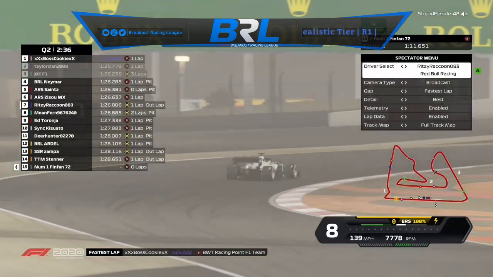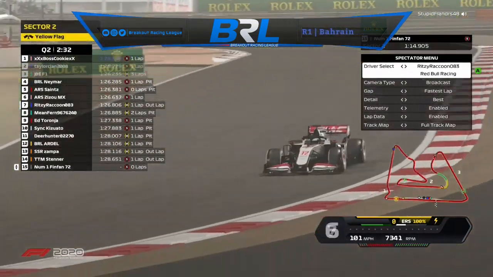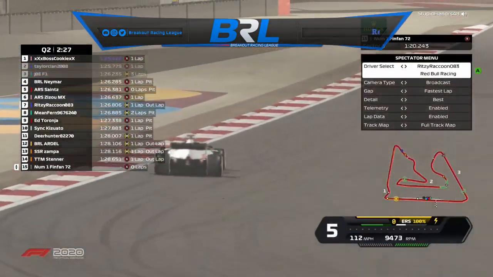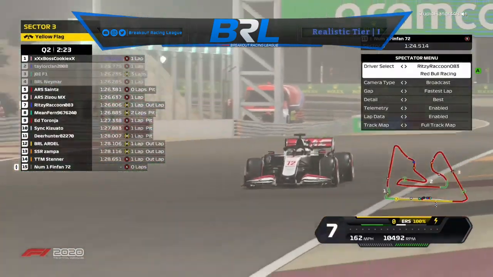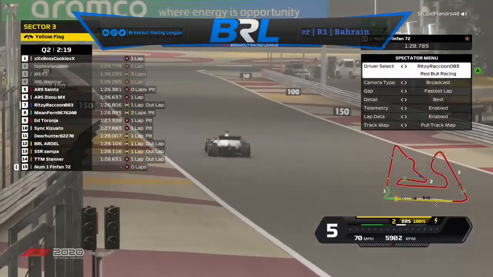As Boss Cookie, look at him! Cookie proving again that he's got excellent qualifying pace. 125.422, even beating the faster Red Bull, driven by Taylor, on the same tires. I mean, wow. Neymar retires from P4. I suspect he's pretty secure in his position as well.